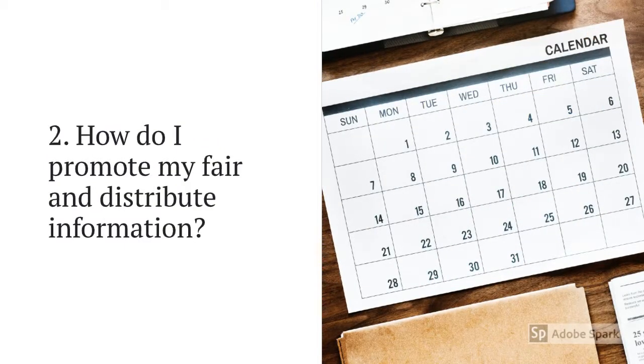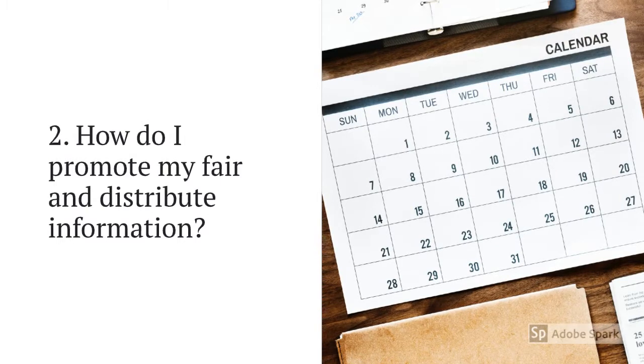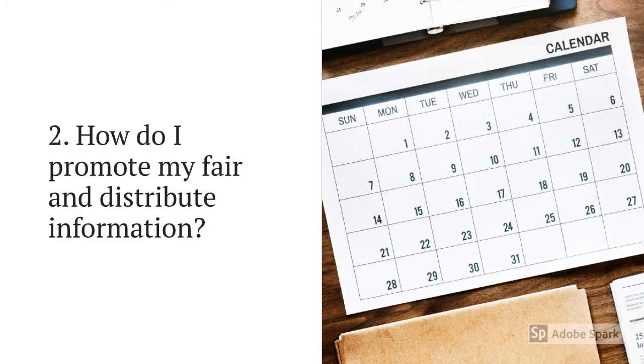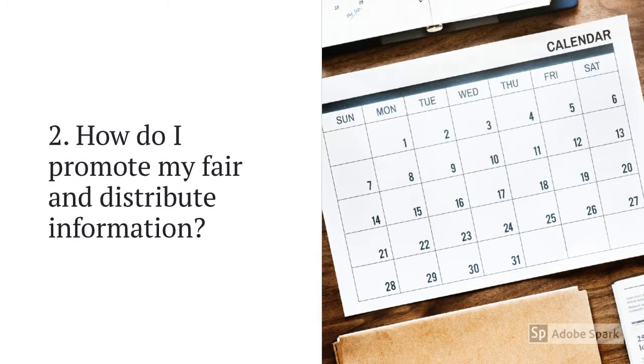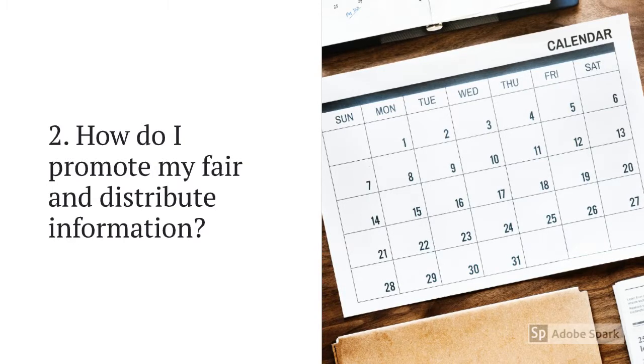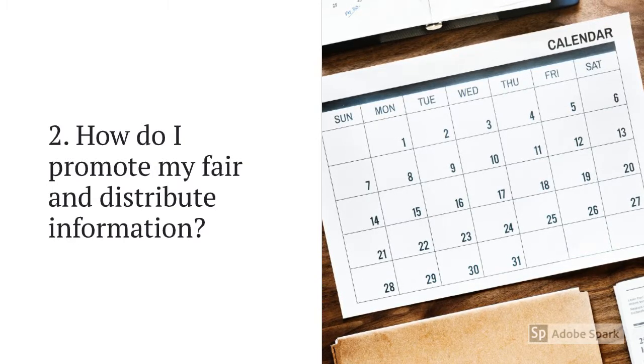The first thing you want to do is get with your principal and secure a date and location for the fair. After that has been determined, talk about how you will promote the fair and choose that date. All fairs must happen between November 5th and January 25th. You also will be provided with two substitutes. One can be used for the day that you promote, and one can be used for the day that you actually run the fair.